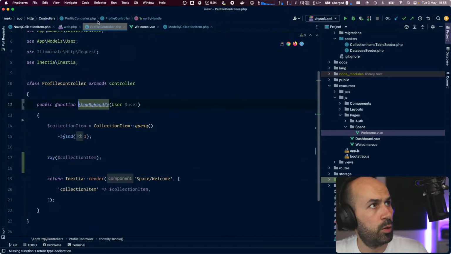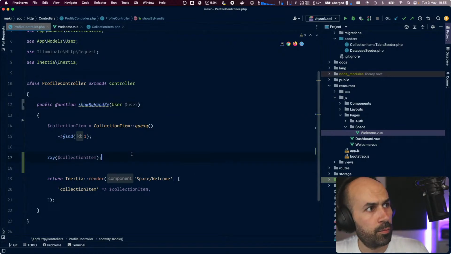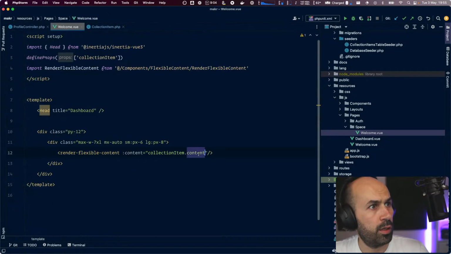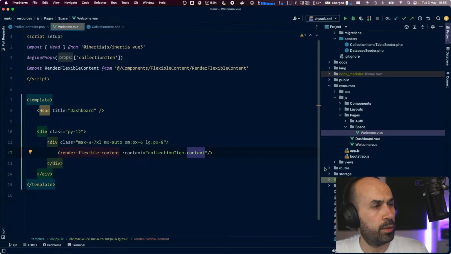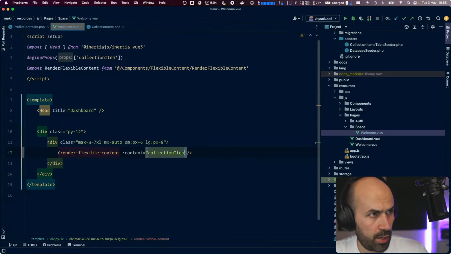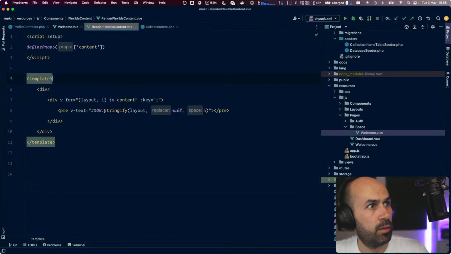Let's go. Show by handle. Okay, collection item, and we'll give our collection item. Okay, this renders flexible content.